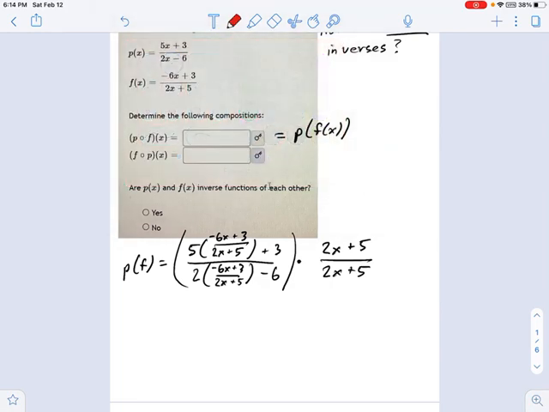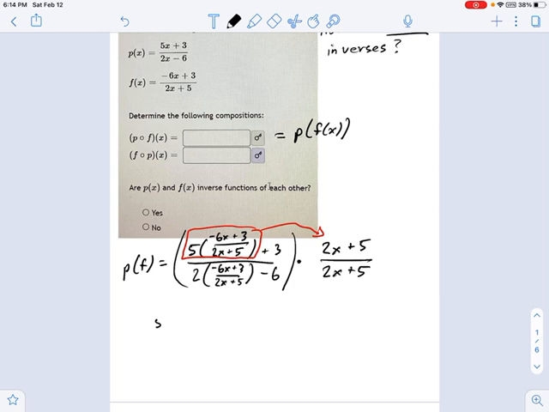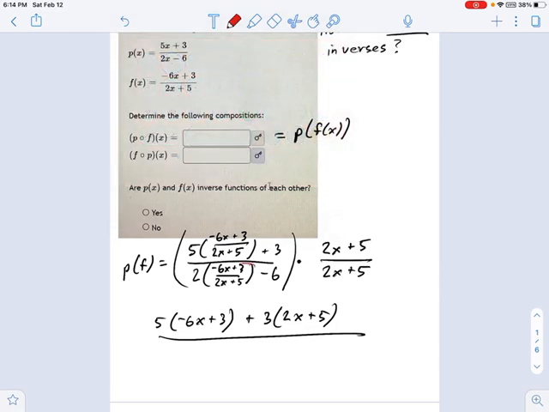Now top left, I'm going to circle this just so you know what I'm talking about here. I'm going to do this one times that. When I do that multiplication, the 2x plus 5 cancels out, so all I have is 5 times negative 6x plus 3. When I do the top right, that's not so bad, it's just 3 times 2x plus 5. On the bottom of the equation, I'm going to take this thing and multiply against 2x plus 5. It cancels out the little denominator, and all I get is 2 times negative 6x plus 3. And on the right of the bottom, I have minus 6 times 2x plus 5.